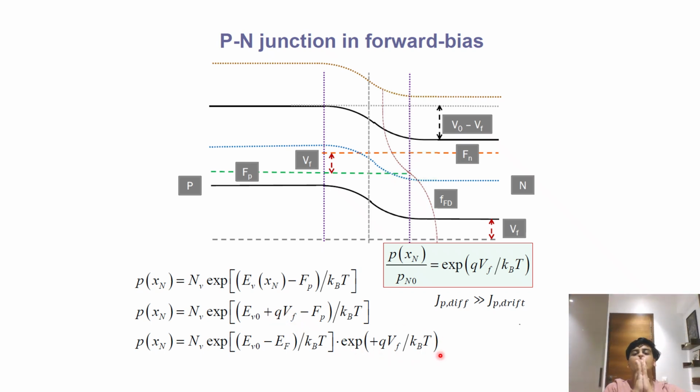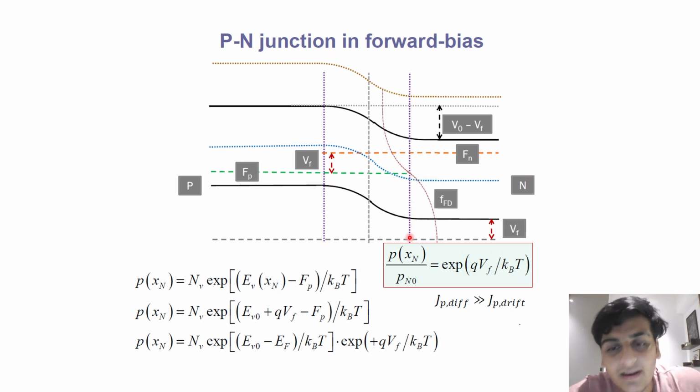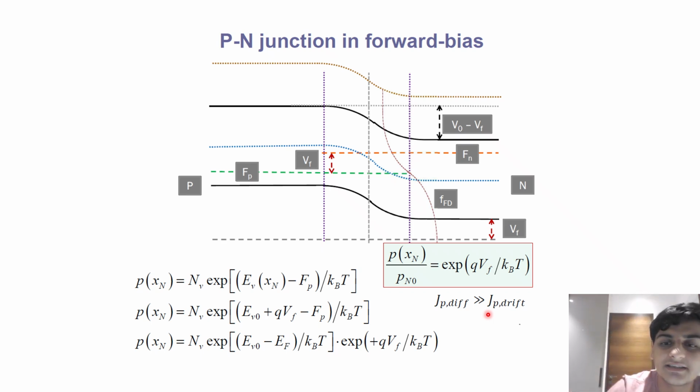So essentially, the way you look at it can change the interpretation, but the final explanation is that by this factor the whole concentration over here increases, which is very obvious because when you apply forward bias, you're going to have a lot of holes diffusing onto this side. Another consequence of this is that your diffusion current very much overwhelms your drift current, and in the subsequent slides, we're going to start seeing how we can write the expressions for this current.